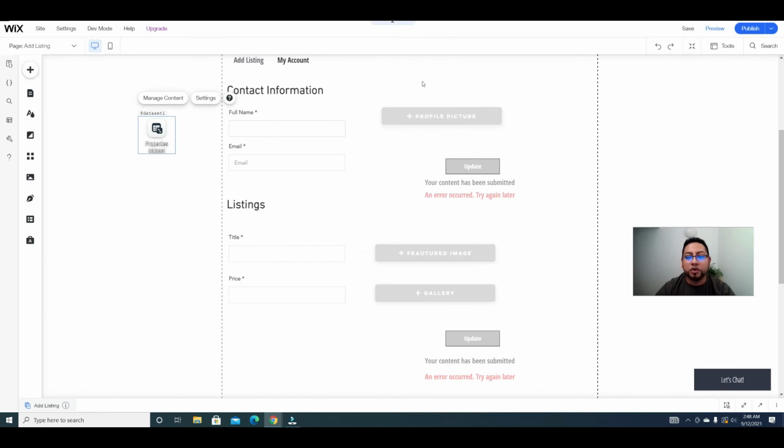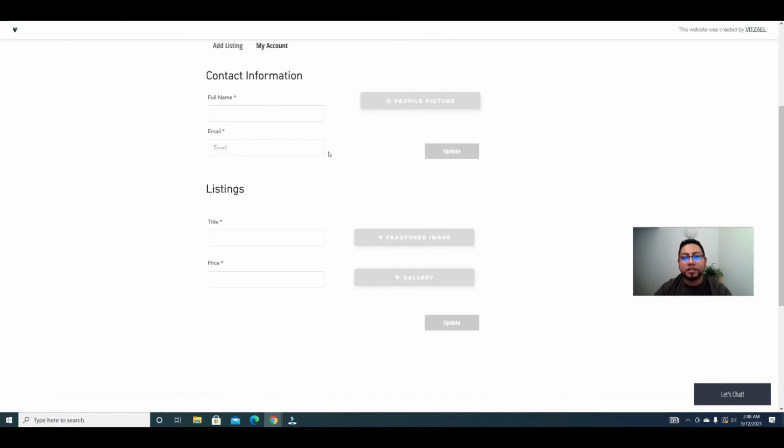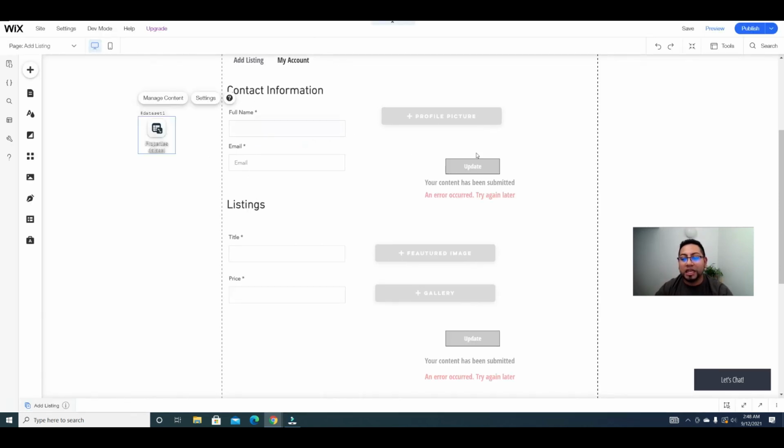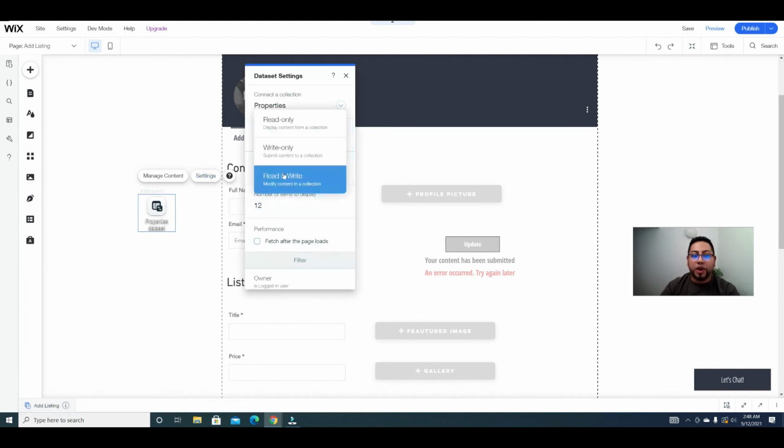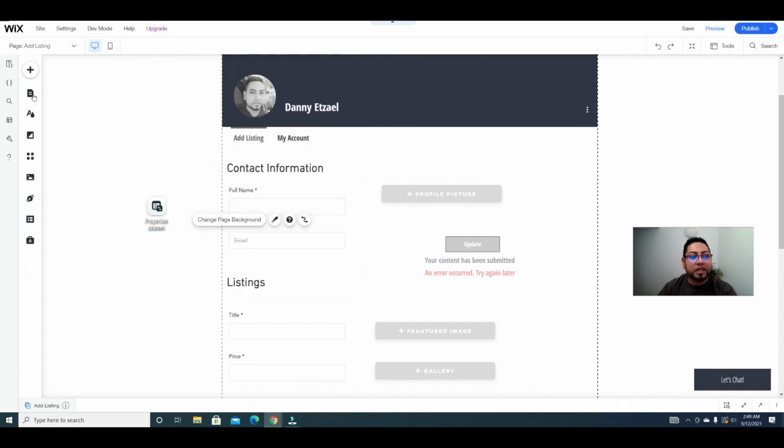And then let me see here. Okay, so as you can see right now, it's not letting me type anything, and that's because now you're dealing with members. So there's 2 ways to go around this. One is you can create the second page that I was mentioning before, where you can have this one where it's just gonna be write only. But if you do that, then you need the other one to be able to update. Okay, but because we don't want to do that, there's a way around this.